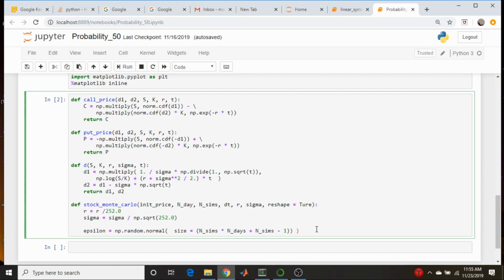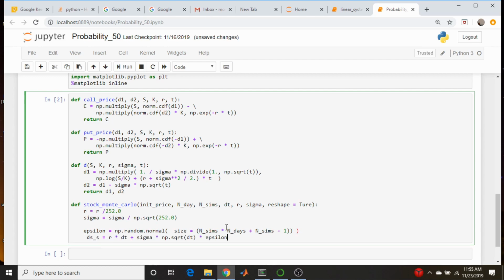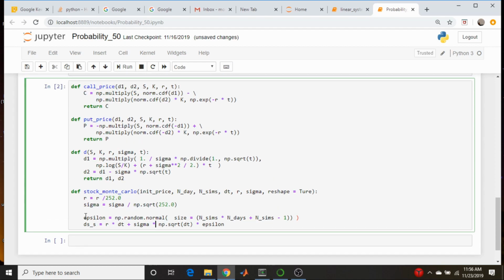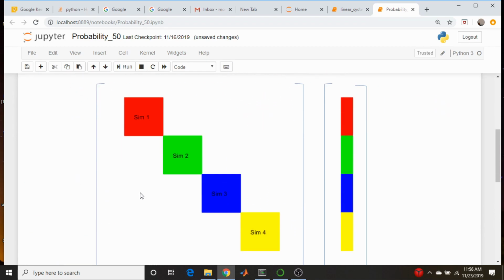From here we just calculate our stock prices, our percent changes in stock prices. So I'm just going to copy and paste from stuff we've done before. I don't really want to dwell too much on this. So our percent change in stock price is equal to the risk-free rate times the time step times the implied volatility. We've done this before, and it's just this equation up here.